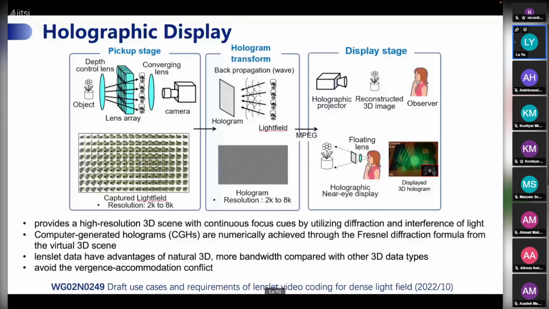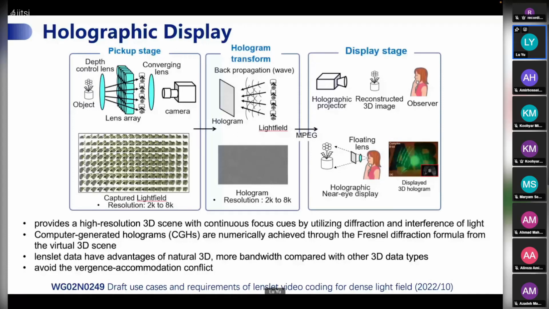These kinds of displays need to be fed Lenslet data. Lenslet data have the advantages of being more natural, with more fluent bandwidth compared to other 3D data types.